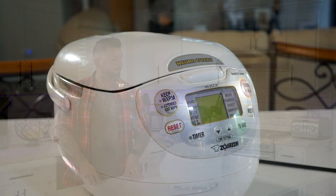The cool thing about this machine is it does brown rice, it does sushi rice, so if you want it a little bit softer, stickier, you can add that setting. But for this, we're just doing the basic white rice. So you hit cook and let it go. That's the awesome part. While you're doing this, you can do other stuff. So in a little bit, it'll be done.